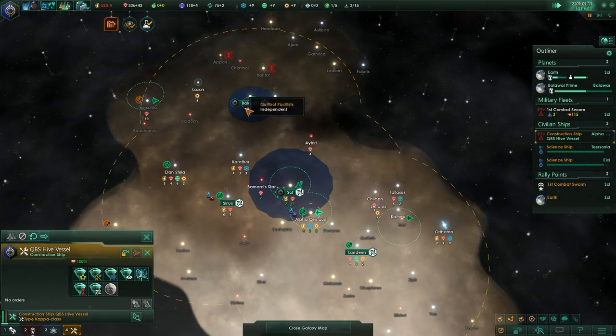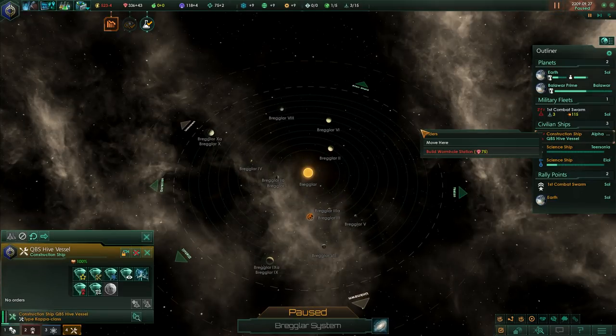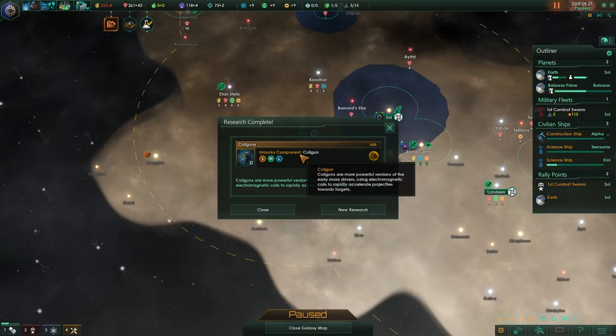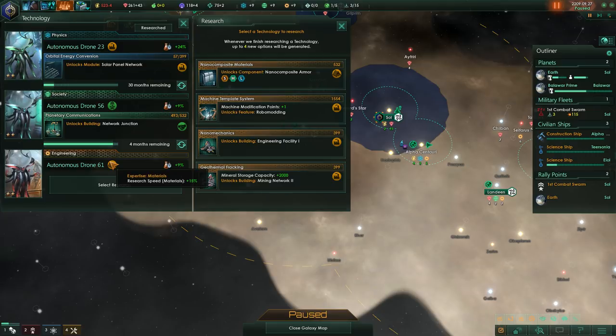Construction ship, you finished all the science. You finished this. I think you've built everything that you can build at this time. I'm going to go over here, get you to build me a wormhole station out there, because we might colonize that, and again, it'll give us more access to more stuff. Coil gun is unlocked. We're not going to upgrade our ships yet, I don't think. Armor, which you do have a discount for.